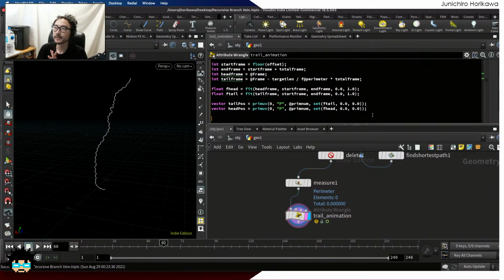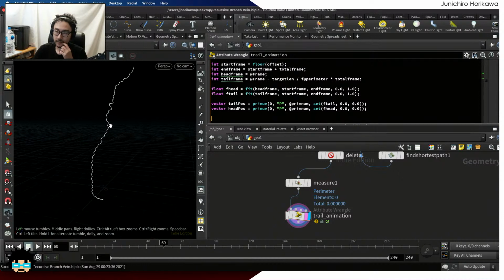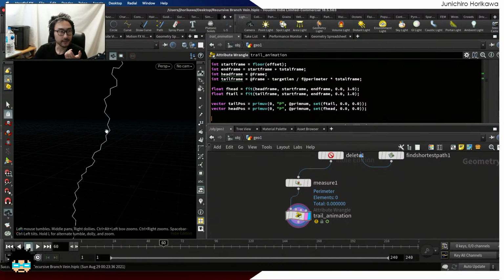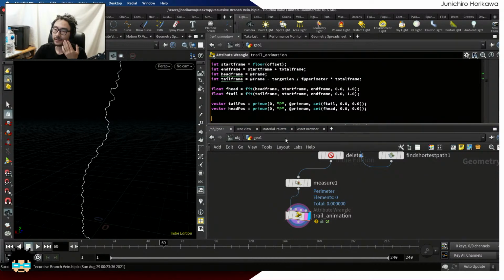Okay. Now I might also need an additional value to get the point number on top of this primitive, which is going to be a pt num, but unfortunately you cannot retrieve the point number using prim UV.